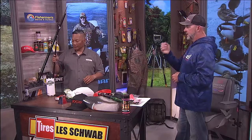This is the same Edge rod that we've talked about in the past. There are three different versions: a light, a medium, and a heavy. Get the heavy. Get the heavy rods, and you'll be just fine.